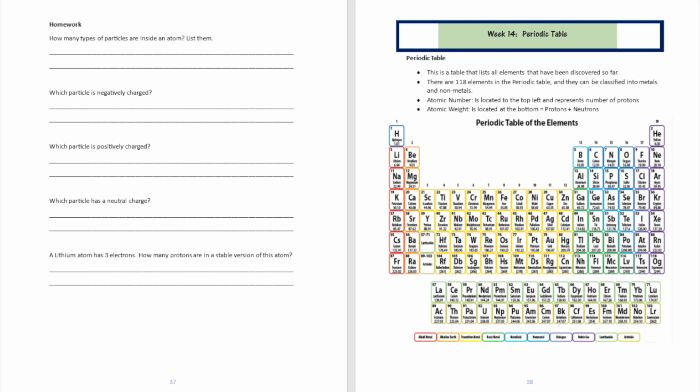So if you remember from 4th grade, we talked about how the periodic table is a list of all the elements that we know so far on Earth. So everything that you hold in your home, maybe it's a table or a chair, at a fundamental level may be broken down into any of these elements. It may be made of wood, which traces its way back to carbon. Or maybe it's made of iron, which traces back to iron here, which you're going to see as Fe a little bit later down the road.